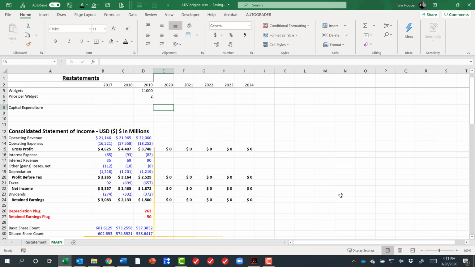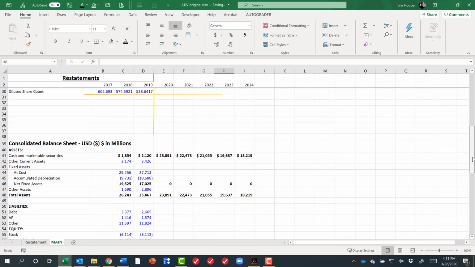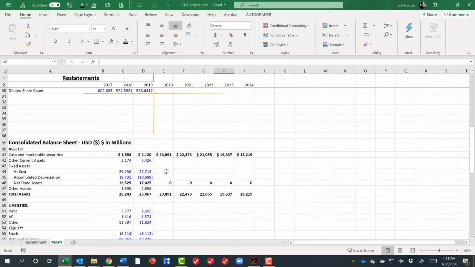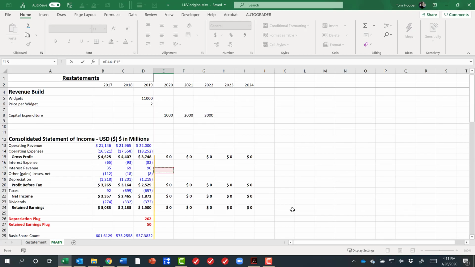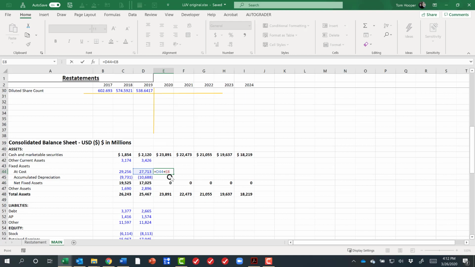I could say we're going to spend $1 billion this year, $2 billion this year. I don't actually think Southwest is going to be spending billions of dollars in capital, but if they did, then going forward, think about how that would affect your fixed assets. Your fixed assets at cost would be going up by the amount of capital that you spend. If that concept is strange to you, grab your iPhone, your Samsung phone, and text me right away, because you should understand that whatever capital we spend is what's driving this change in our fixed assets at cost. So that should be very normal to you.